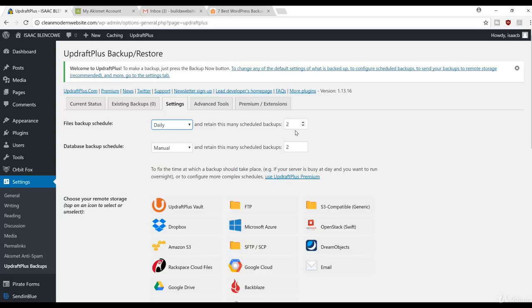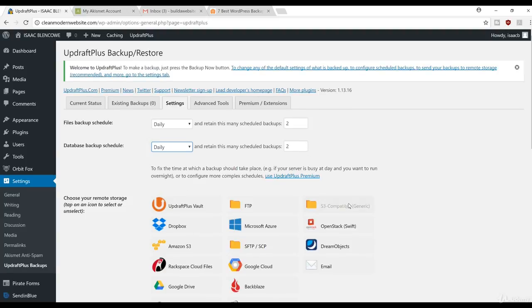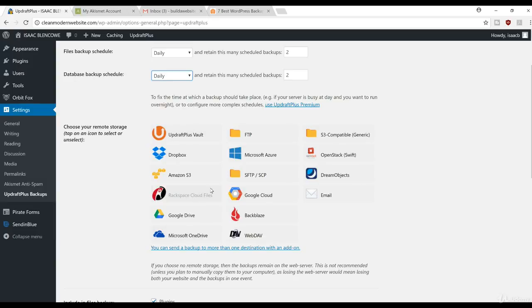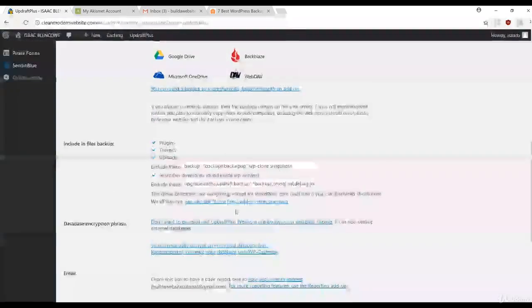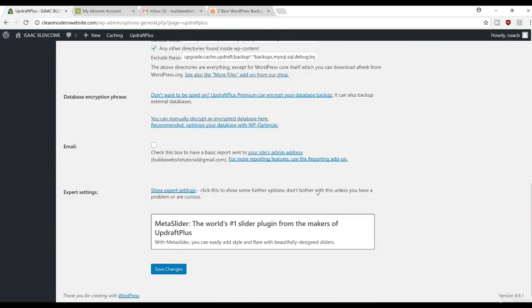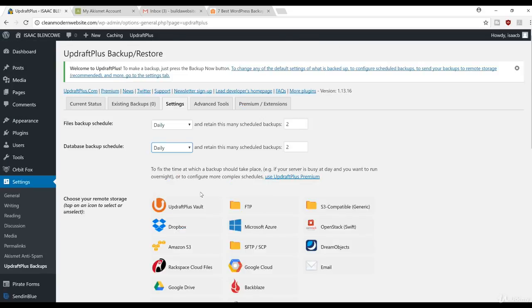So after 2, it would delete, and whatever the new one is will be put over the top, because you don't want to be saving too many files on there. So 2 is a good amount really. And then database backup, make that daily. You want that as well, and then make it 2. And then you can go through and select any of these here. So maybe Google Drive or Dropbox, whatever you'd like. And basically what it'll do, it'll send to those accounts your backup of your website, so that if it ever crashes, you can easily restore it. And then all you do is you come down here and hit save changes, and what it would do is create a backup.